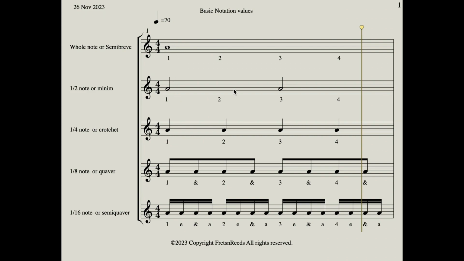Now if it has a tail on it, there will be 2 of those to a bar, and each one of those is 2 beats. Again, if I turn on the piano sound, and I'll leave the click on so that you can hear the beats. So it's 1, 2, 3, 4, without the click. Now let's go to the next one down, which is quarter notes. And if I turn the click on, you'll hear.